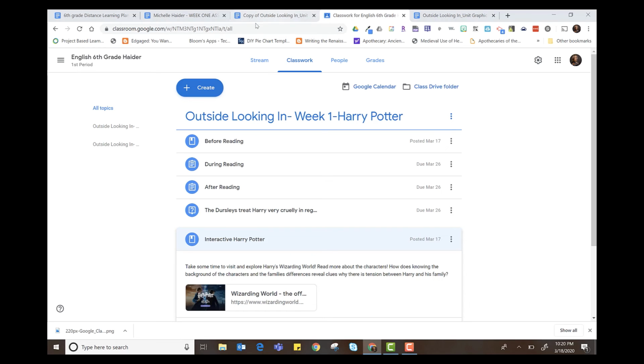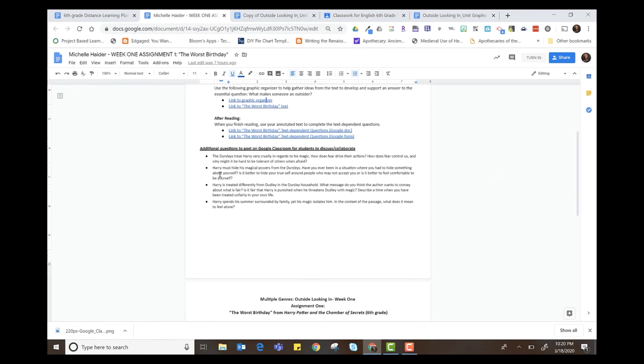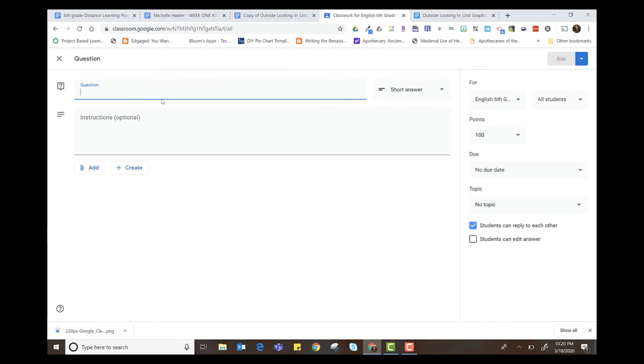So you can go to create, and instead of assignment or material, we're going to click on question. So once I click on question, I'm going to go back to my assignment, and I'm going to grab one of those questions. I'm going to copy it. I'll come back here and I'll paste it right here. Make sure you put it under the topic.